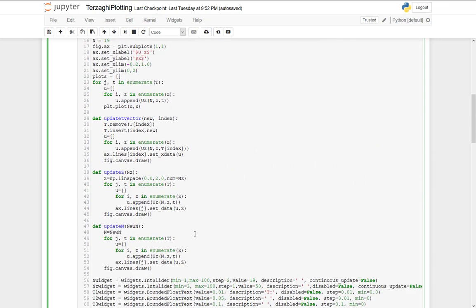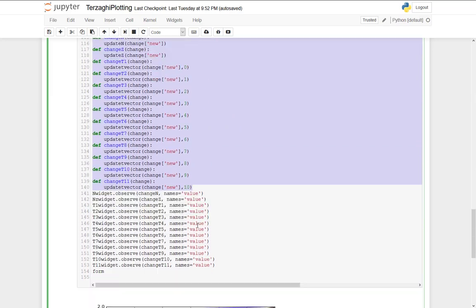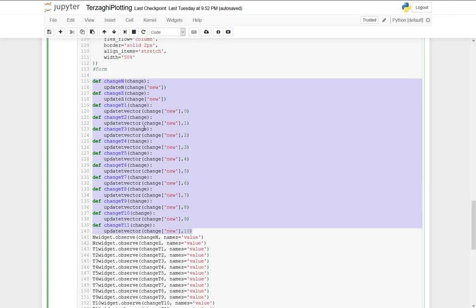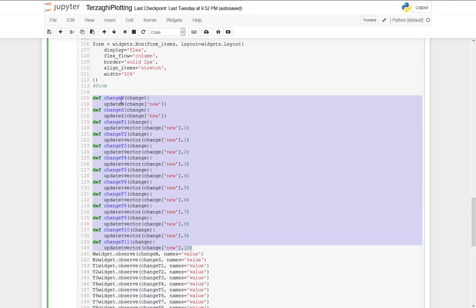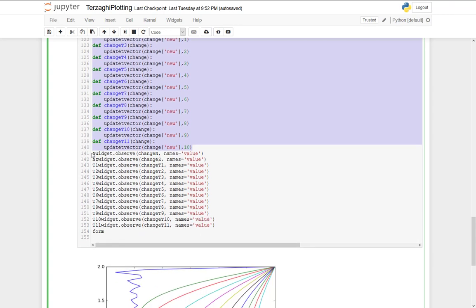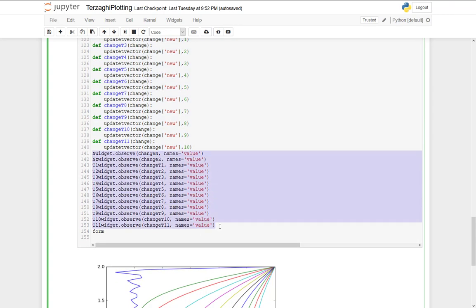We'll go through this sequence of steps here. I've defined these methods for changing all of the values that we need to change, and then I've set these observe values for all of the widgets. This is what tells the program to actually watch for changes in the widget and then make some sort of a change.